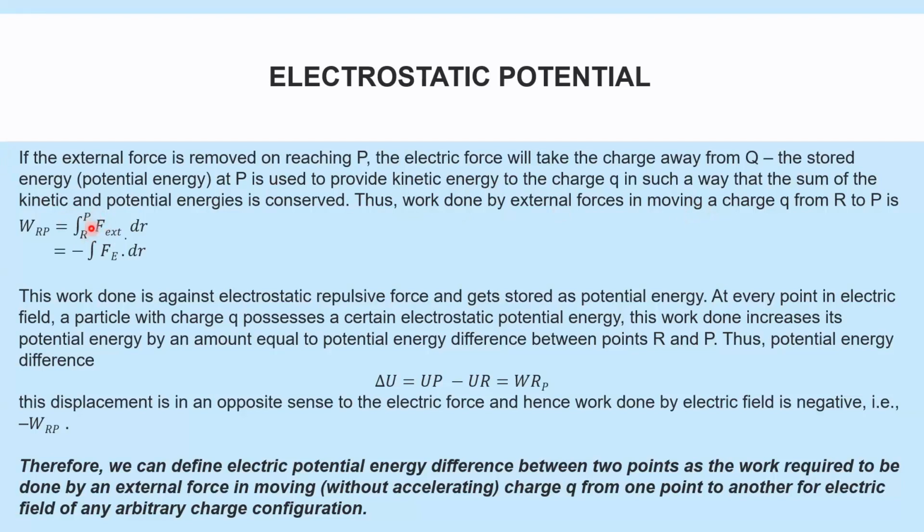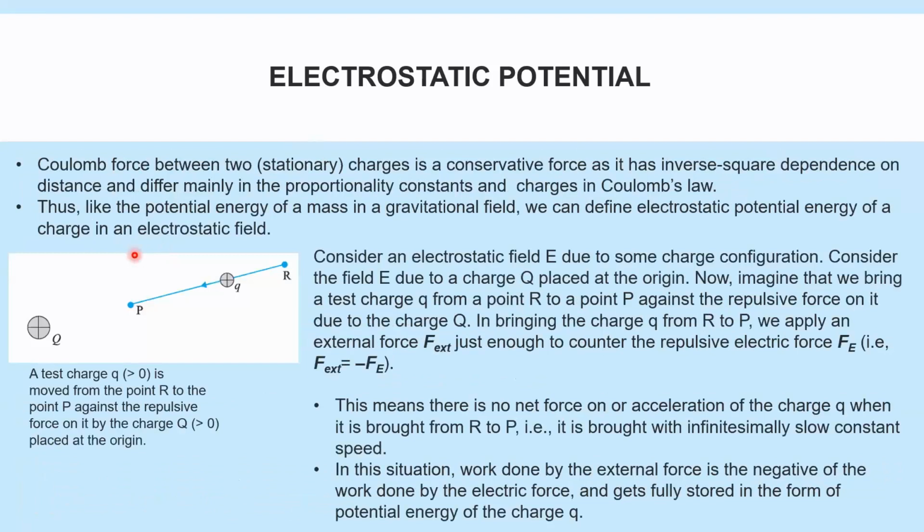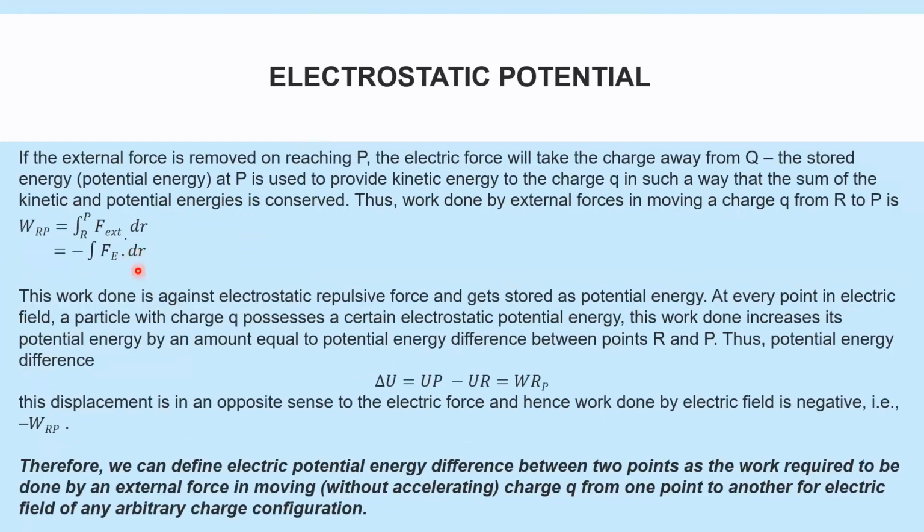According to that, the work done by the external force we can give as an integration of the external force multiplied by the distance that is being covered by the charge when we are bringing it. Then it is going to be the negative of the electric force, as we mentioned before. So we can say that the work done is against the electrostatic repulsive force and gets stored as potential energy.